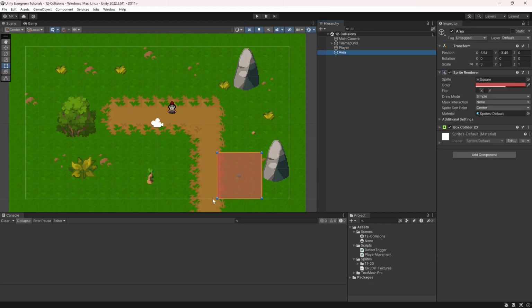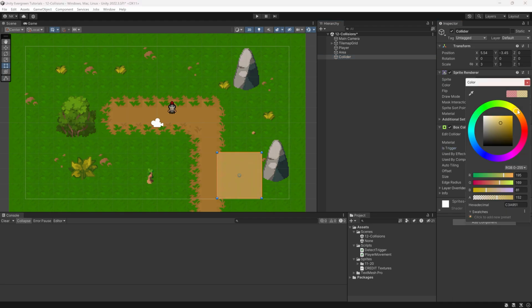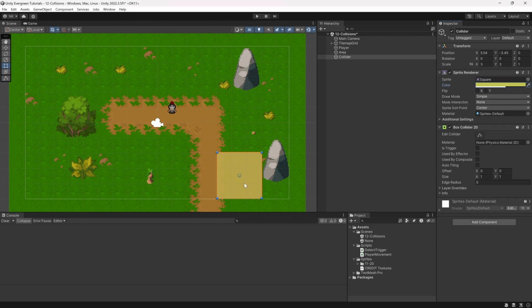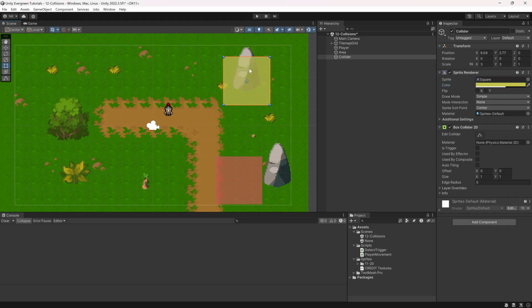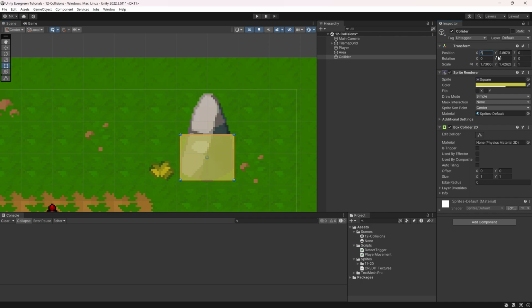And then here we have an area that is actually a trigger, and we're going to duplicate this area because this is now no longer a trigger. We're going to make this a collider. So instead of making the trigger, we're going to make this a collider. We're also going to change the color just so that we know that it is a collision. And let's just say, for realism's sake, this is going to be sort of over the bottom of the stone here. So let's just approximate this. That's going to be totally fine. We don't have to make this exactly. This is roughly going to be it.